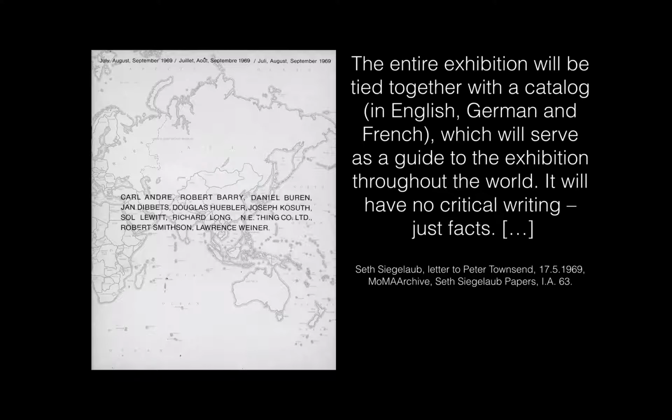And really note these three different languages. I think it has become pretty standard today to translate a catalogue into more than one language, at least if it isn't in England or in the US. But this wasn't as common in the 1960s, and really reflects Siegelab's wish to decentralize the art world.